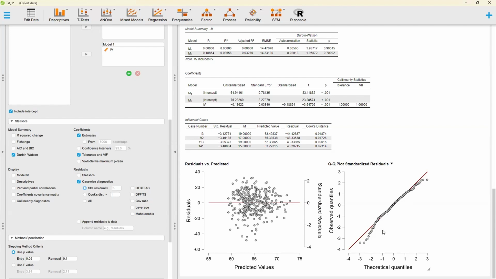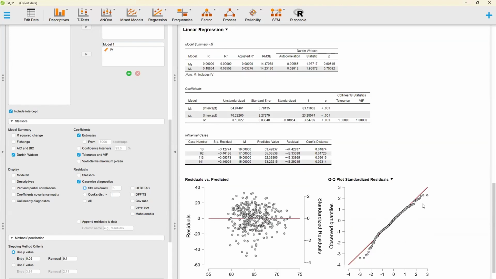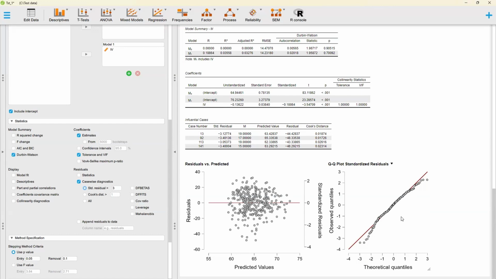However, it's not a very strong violation. For example, if you ask me, I would say go ahead and do your mediation analysis with that. However, if you want to be a very strict perfectionist, you may want to remove these outliers and see if it helps, and then you can go to some other measures, for example, transformation. But for me, I would consider that acceptable.